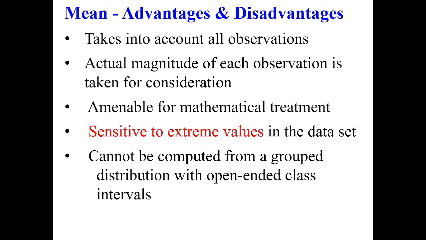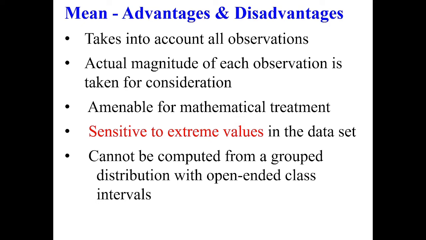And one nice property of arithmetic mean is that it is amenable to mathematical treatment. What we mean by mathematical treatment is we know how it behaves in the long run, or its statistical distribution. And also, if you have, let's say, subgroups, the mean of males, the mean of females, then you can combine them and calculate a grand mean, a combined mean. That is the mathematical treatment property, a nice property of the arithmetic mean.